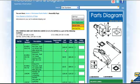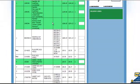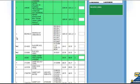here the colors are basically the legend that indicates what the parts represent, whether it's an OEM part, whether it's not available any longer, direct replacement, special order, or if you happen to search by a part number, then it would come up highlighted in yellow to make it easier to find. So basically whatever the part is that you need to order, you can look over here, get the reference ID. You'll notice the part number in this field, the name of the part, and then here's your history of part numbers that have changed over throughout the years.